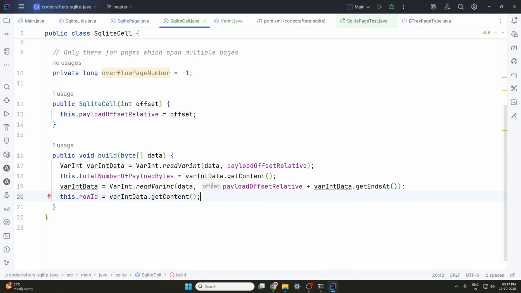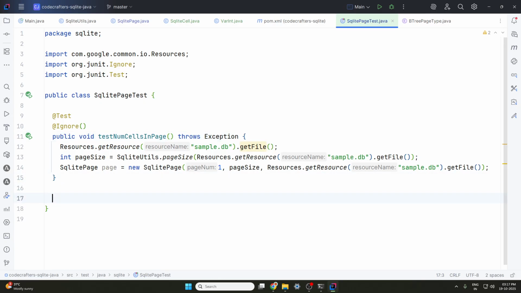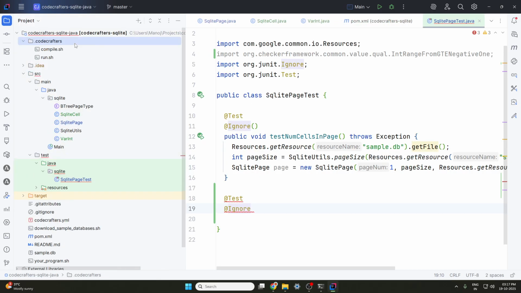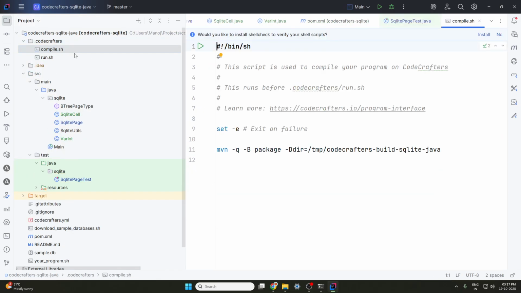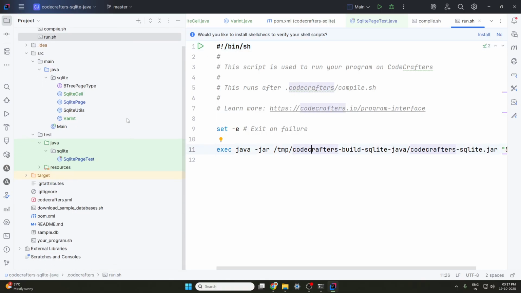But before we get there, let's only look at what we've done so far. At test, at ignore. Can I not just skip this thing from erase that? Dot sh.